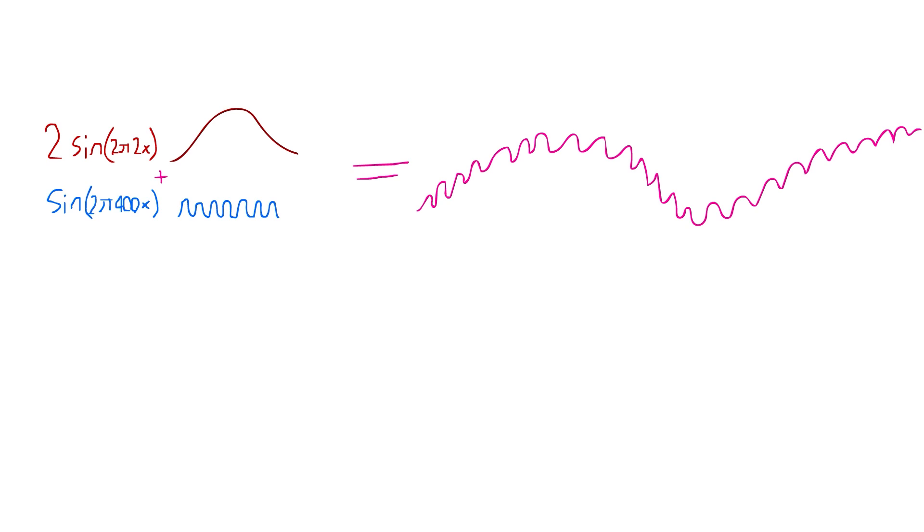Another cool thing is that you can layer these sine waves on top of each other. Adding two sine waves of different frequencies results in an amplitude difference like shown, where the high frequency function is being shifted up and down by the low frequency function. A ton of interesting outcomes can happen when layering these functions from having a sound that fades in and out, all the way to having a fully fledged song. But nobody has the time to represent an entire song as an equation, right? Yep, moving on.